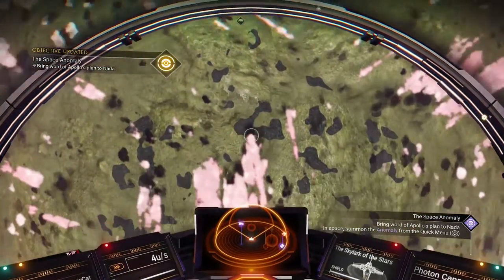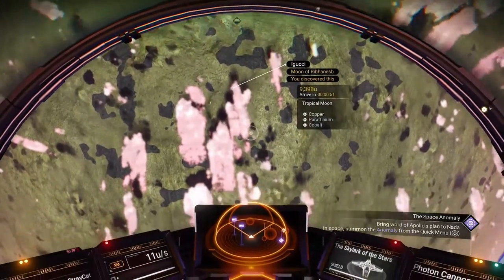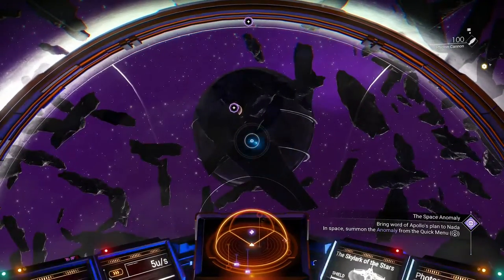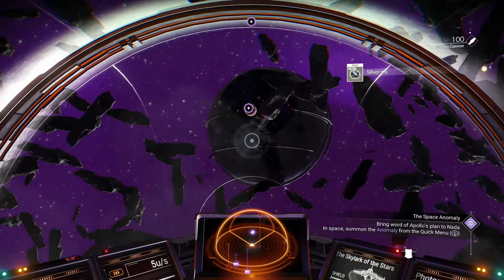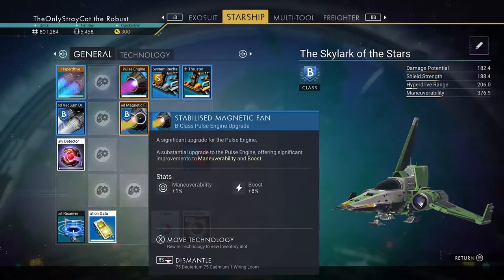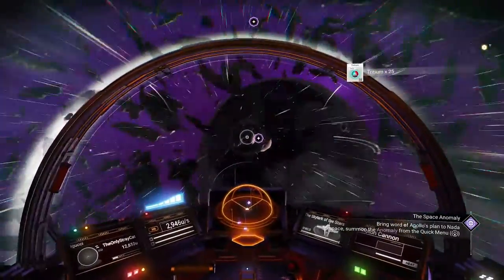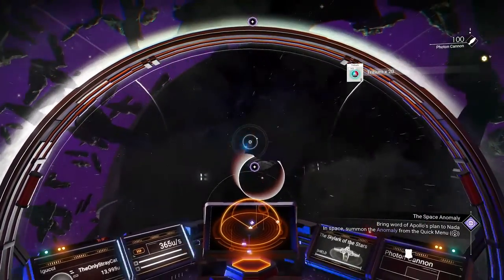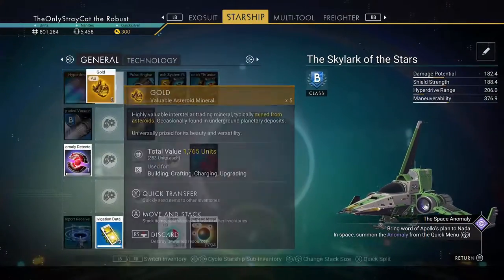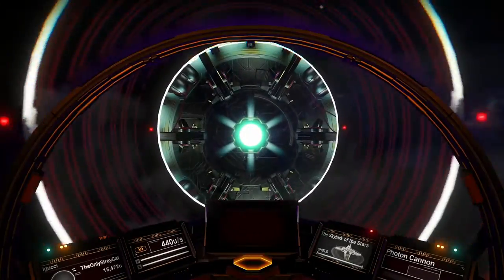Okay. Bring word of Apollo's plan to Nada. I should probably do that. There we go. Break up some of these a little bit. There we go. Alright. And now let's head in to this thing. Before I break up all the asteroids in the way. Ooh. Put some gold away too. Initiating landing sequence. Alright.